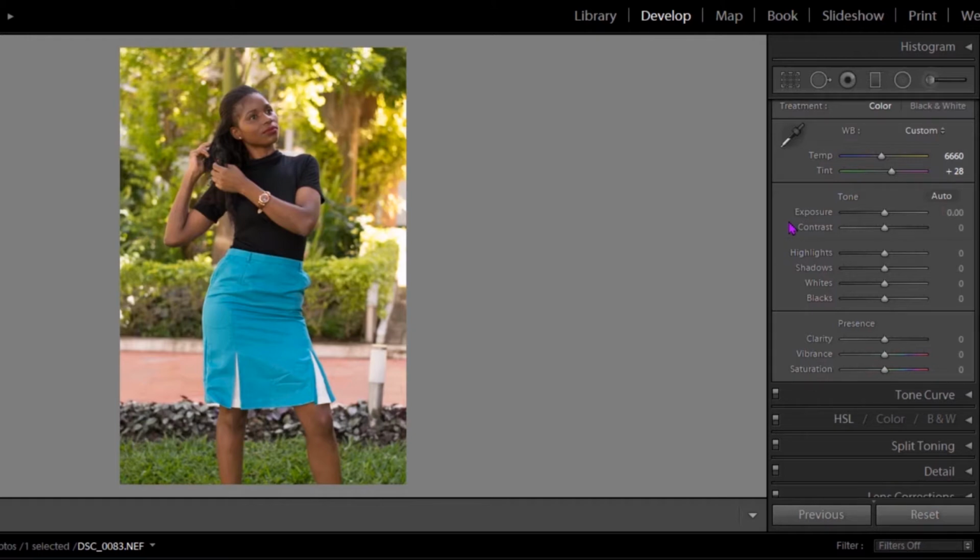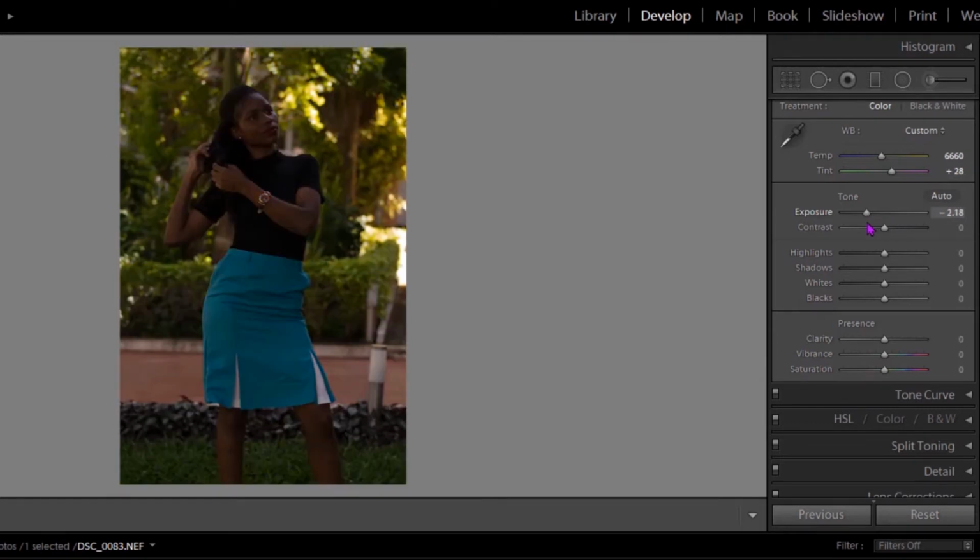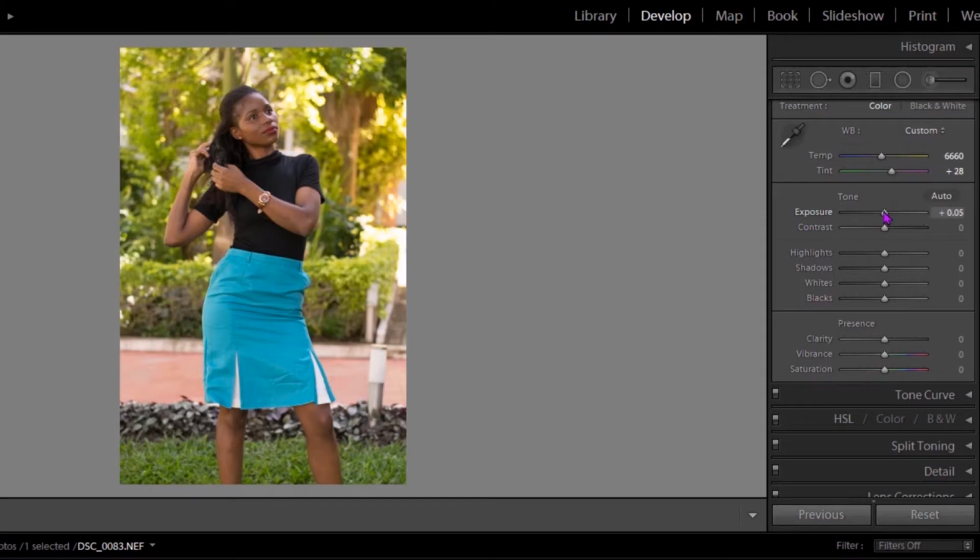This is where you correct your exposure, highlights, shadows, whites, and blacks. Most of the time, if you shoot low, your photos are underexposed. You can just increase your exposure if your photo is underexposed, or you can reduce the exposure if your photo is overexposed. Then for contrast, you can increase or reduce it depending on the image and the look that you want. For the highlights, you mostly reduce them, and then you increase the shadows, to make sure that areas with more shadow can be brought up. You can see them well, and then you can increase the whites just a little bit, and then you reduce the blacks.